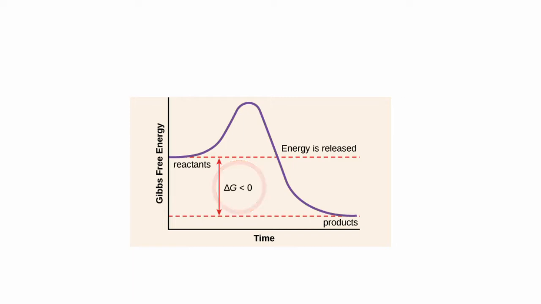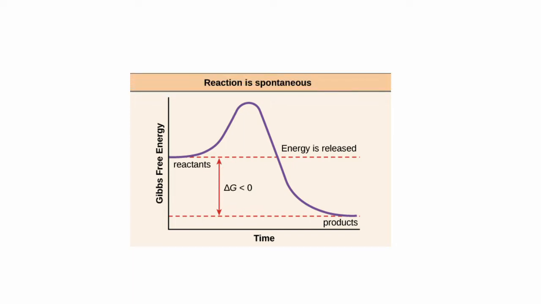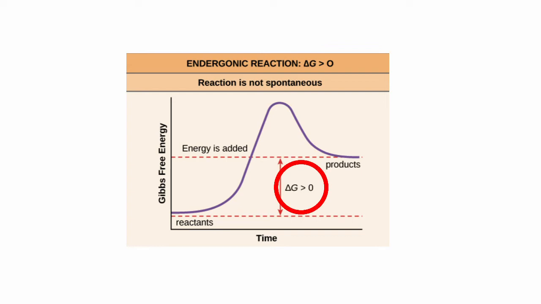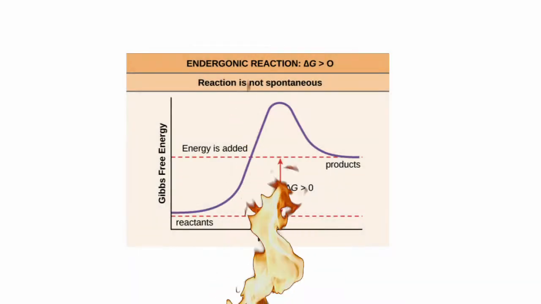This means that a reaction will only happen spontaneously if delta G is negative, in which case the reaction is described as exergonic, like we said before. Conversely, a positive delta G tells you that the reaction is endergonic, and so will not happen spontaneously. In other words, you need to put in energy to get it going. And a delta G of 0 means no net change will occur at all, a state of equilibrium.